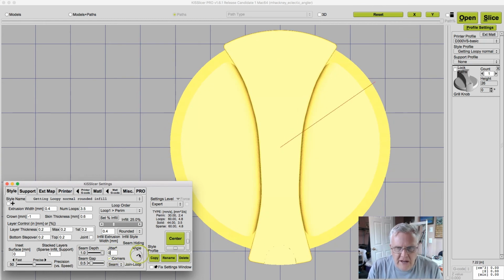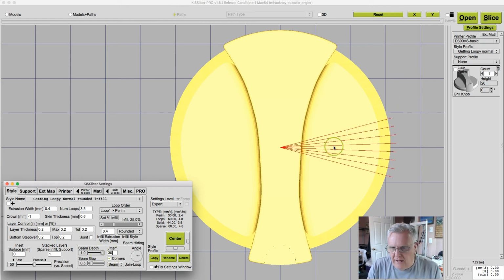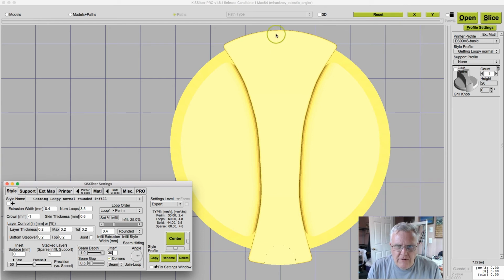You can use the angle to position where you would like to constrain the start and stop points, and then you can use the jitter to relax that a little bit and let KISS randomize it within the angular degrees that you've set here. So it's a really convenient way of giving KISS hints about where you would like to start and stop your perimeter lines and how far it can go to randomize the beginnings and ends. Let's go back down to 0 here. Set this back up to 12 o'clock.